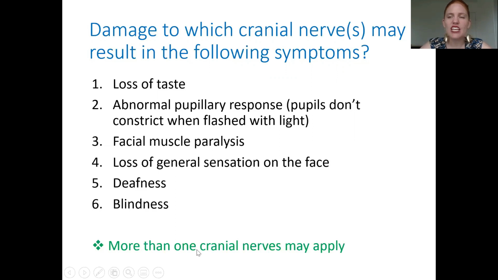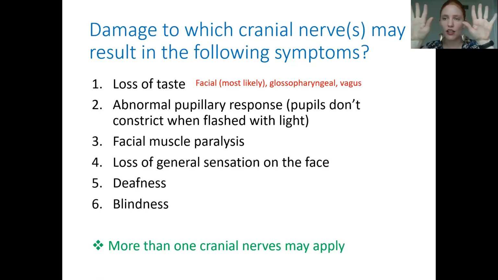So, sense of taste. There are 3 nerves that take sensory information from your taste buds to your brain, right? What would be the nerve that covers the front part of your tongue? That would be the facial nerve. And then the nerve that covers the back part of your tongue would be the glossopharyngeal. Remember, glosso means tongue, pharyngeal means throat. So the tongue part near the throat. And then the vagus nerve, that covers just the arch part of the very back. The fauces is what that's called, in the very back of the mouth. So you actually do have some taste perception just from the back of your throat.